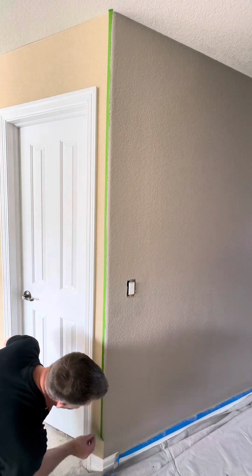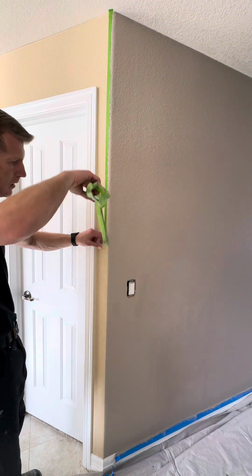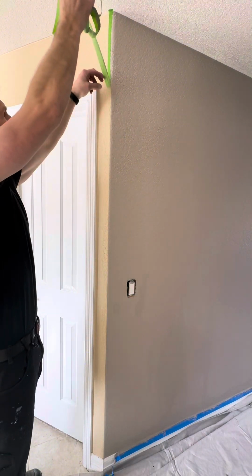As promised, here's the tape pull. Even though the paint has dried, if I pull the tape back on itself at an angle, it won't pull up any of the paint that I just applied.